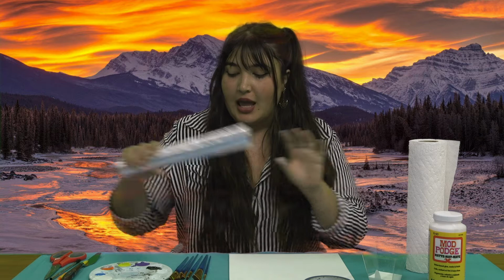And then finally, or almost finally, we're gonna be needing some Saran wrap. And you can also get out your acrylic paints for when we're done making our textures and we can add that beautiful layer of color afterwards. Okay, so let's get into it and we can start with our mountain making.